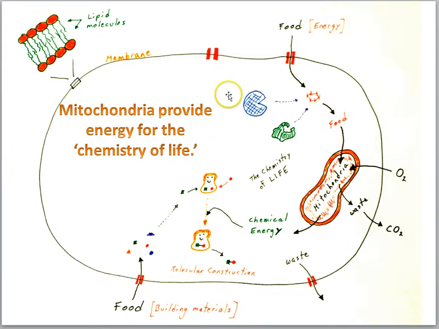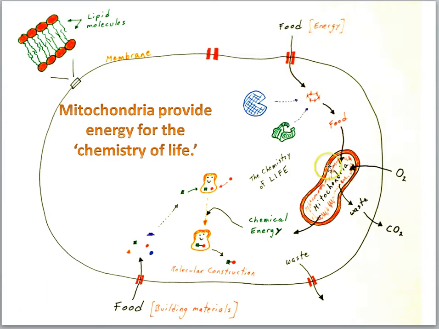In previous lessons, we learned that cells are the basic units of life. And to remain alive, cells are going to have to do important chemistry within the membrane boundary. And much of that important chemistry involves extracting energy from food. A set of proteins will begin the process, and then the completion of that process happens in a structure called the mitochondria. Mitochondria provide energy then for the cell in the form of chemical energy, which is necessary to perform the chemistry of life. And that chemistry of life includes not only metabolizing food, but also then building important cell molecules.